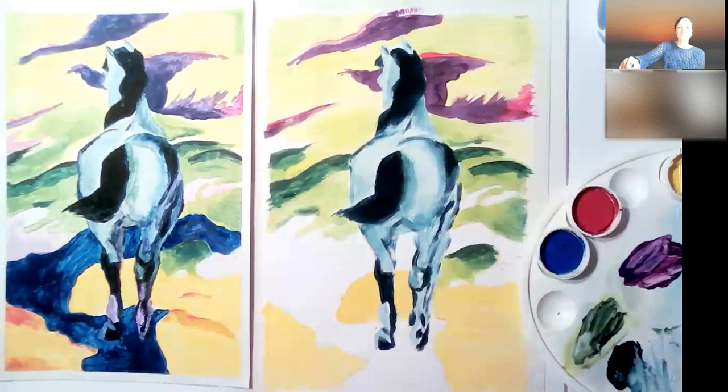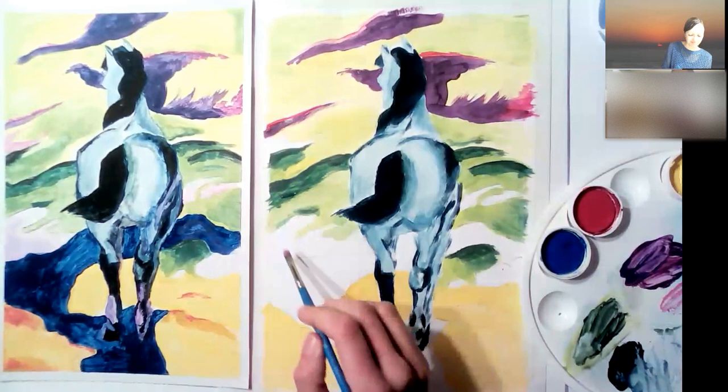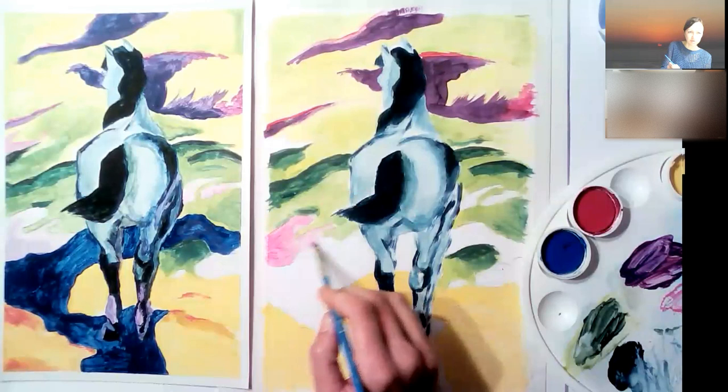So here, these white spots, it's kind of light pink or light purple. So just add white. We just take some, and it can be light pink, light purple, so just more white, so it's not dark. It feels very light, so it gives more of a light feeling.